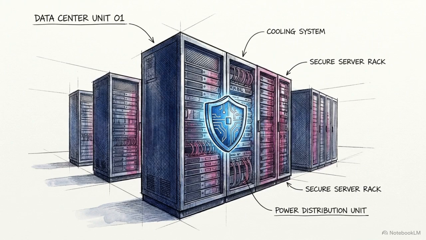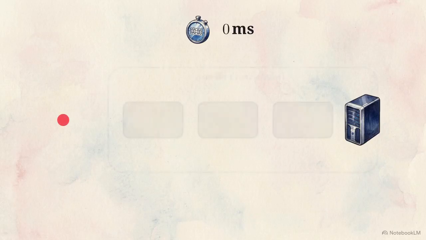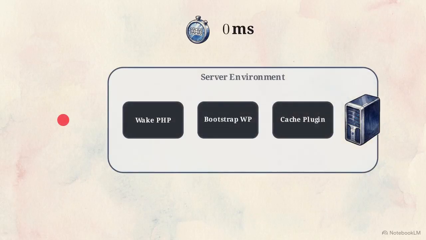Page builders need a specific type of cache to deliver fast load times to your visitors. This shows how a standard cache plugin works. The visitor's request still has to wake up the PHP stack and bootstrap WordPress before the plugin can even check for a cached page. Those extra steps create latency. Visitors usually wait 80 to 150 milliseconds for the server to react, even when the page is already cached.